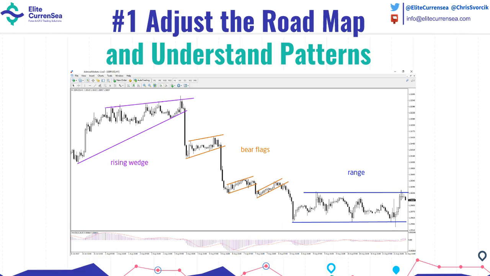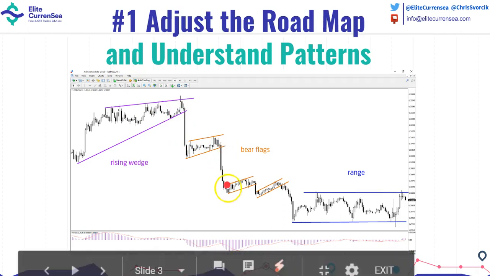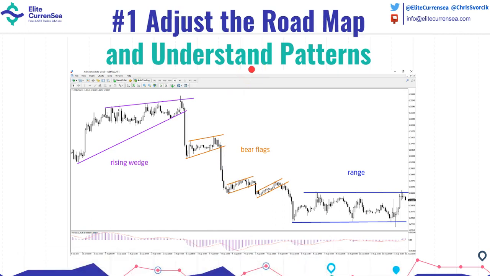Very simply put, if we have momentum down and we have a bear flag, a break of that bear flag indicates momentum down, as you can see on the pound dollar earlier this week. So this is a very recent chart, just from the pound, basically this week, up to Friday, and you can see how powerful those patterns really are. And you can use them to understand the markets in more depth.